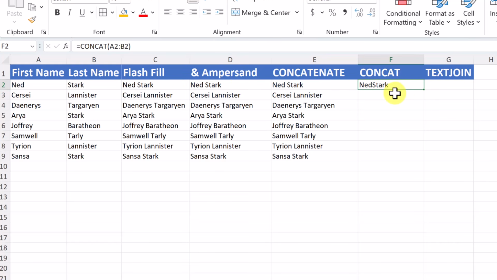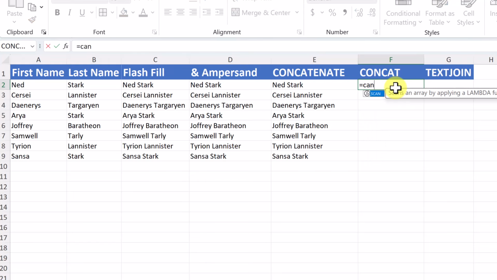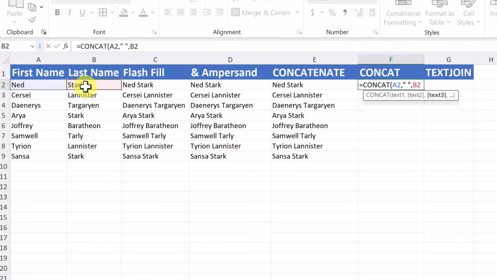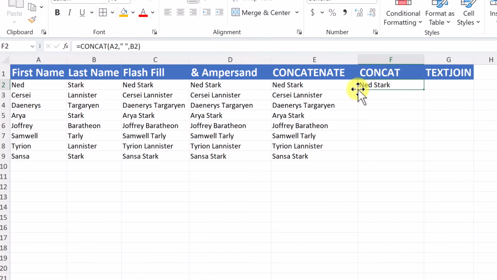I would have to go back and do the same thing I did before. So I could delete this, put my CONCAT, spell it correctly, select my first one, use my comma, then my space like so, and then another comma, click on my second one and hit enter. And then it works just like CONCATENATE on this one.